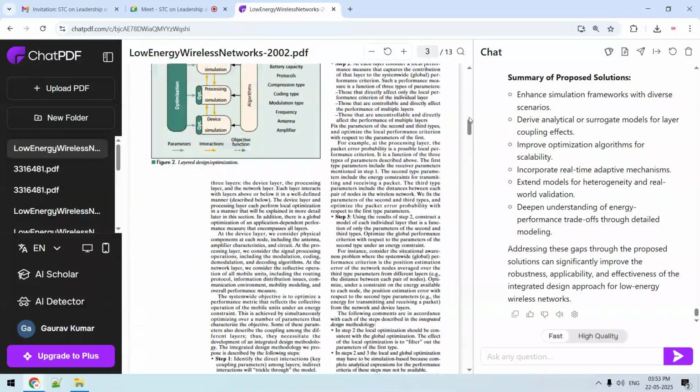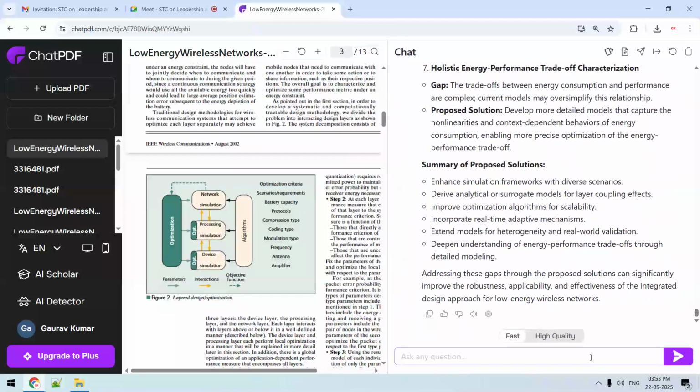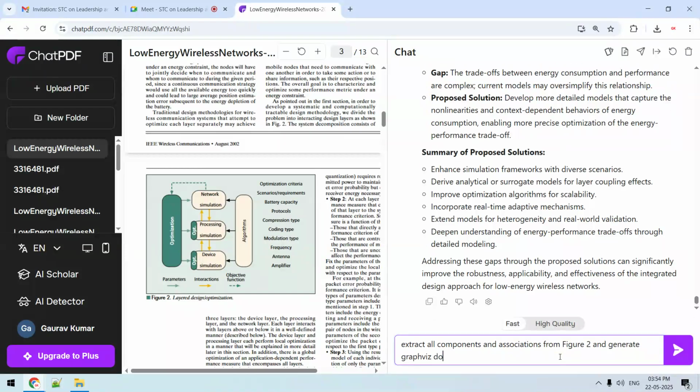For that, see this very carefully. I will recreate this image. This is the prompt area at the bottom right. I will write a prompt here: Extract all components and associations from figure 2 and generate Graphviz dot code.